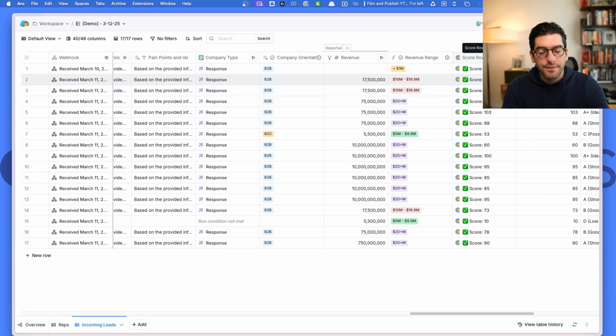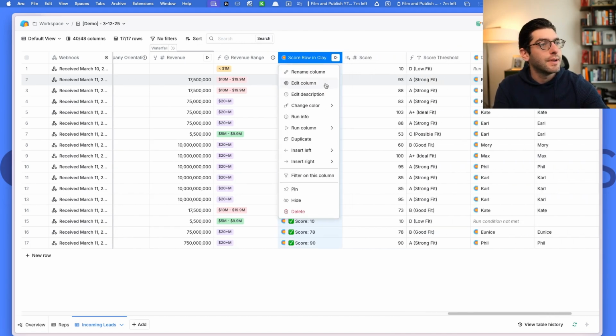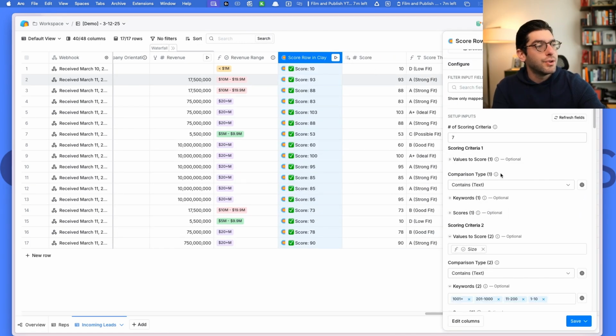So if you're not able to develop your own scoring framework, simply explain to ChatGPT or Claude what you want to do and some ideas on how you want to score it. And it'll help you develop this scoring model, like we have in here, as to how much you should weight certain things and what things you should take into consideration.